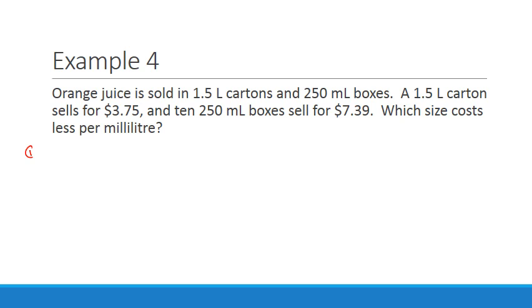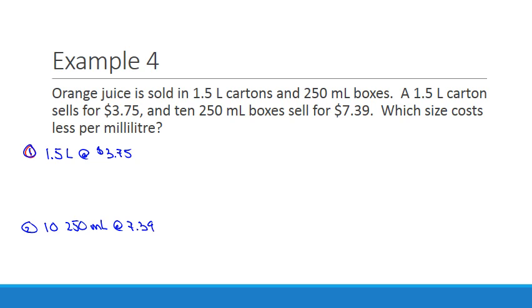All right, so again, I'm just going to summarize this first before I get going. I like working in blue. So I have 1.5 liters, and you don't have to do this, I just like getting some of the fluff out of the way. So I know that it's 1.5 liters, and it costs me $3.75. The other one, I have 10 250 milliliter boxes at $7.39.